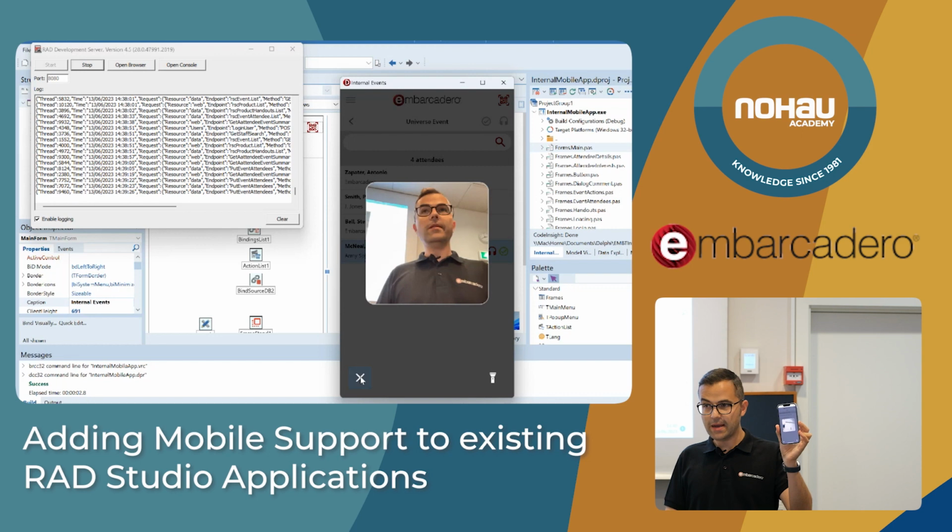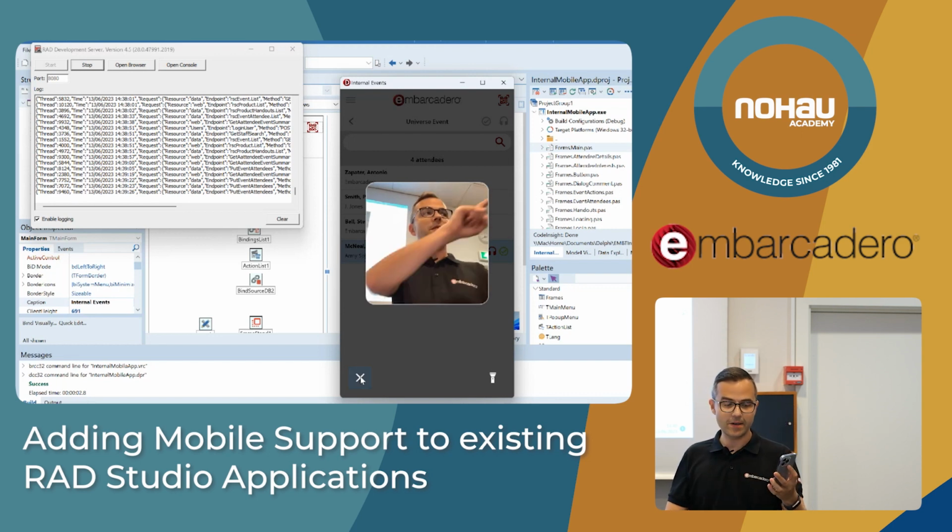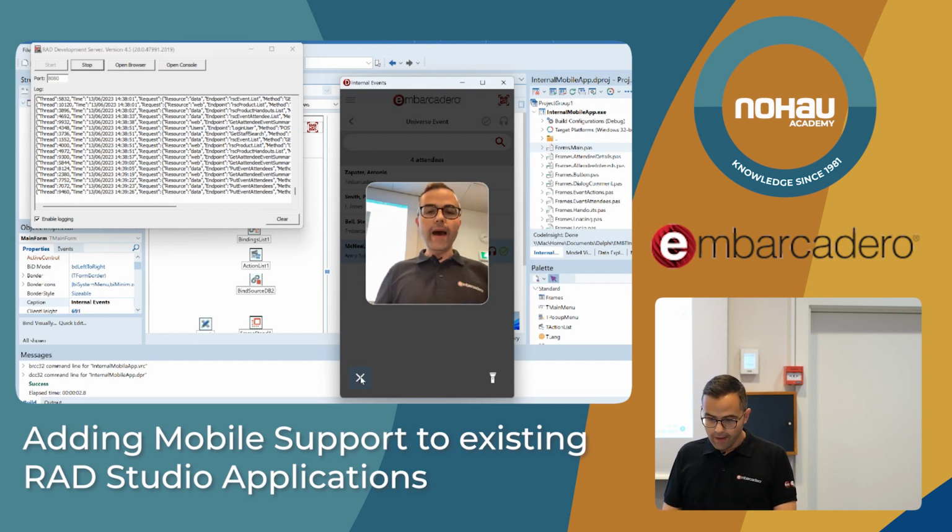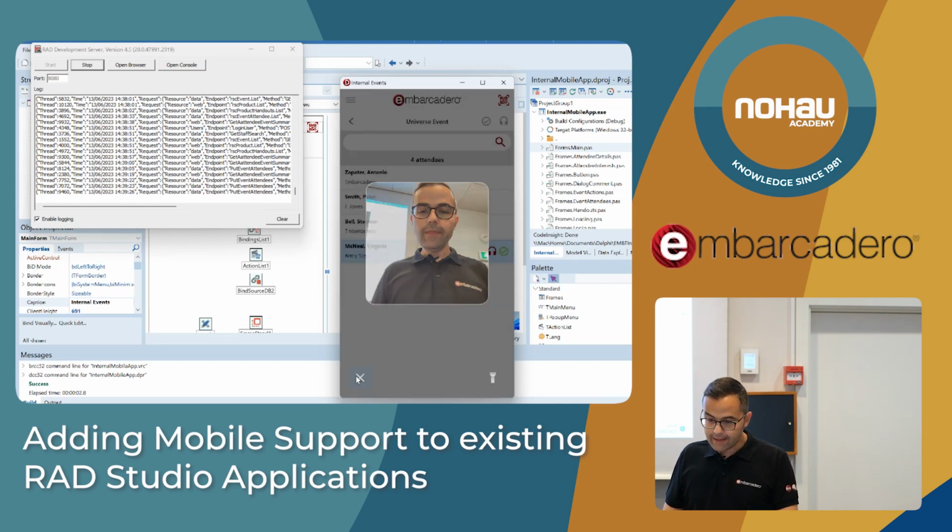I have exactly the same camera. But now I'm using the back camera, so I can scan the QR codes, and I can even turn on and off the torch if I want to. So yeah, exactly the same functionality.